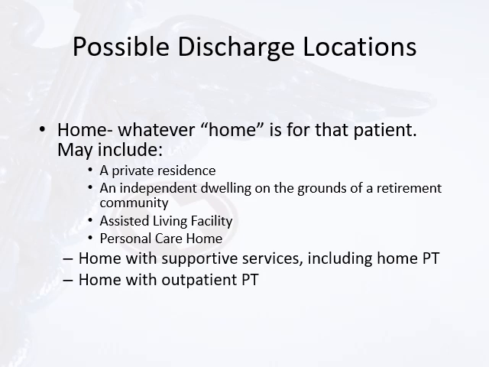There are a lot of possible discharge locations that exist. The first one is obviously home, and that's home for whatever the home is for that patient, and it can include things like a private residence, an independent dwelling on the grounds of a retirement community, an assisted living facility, or a personal care home.